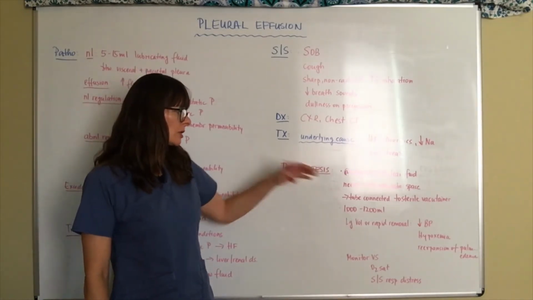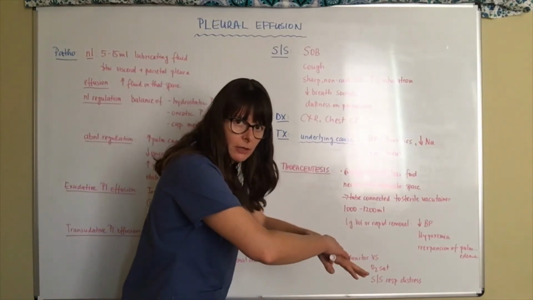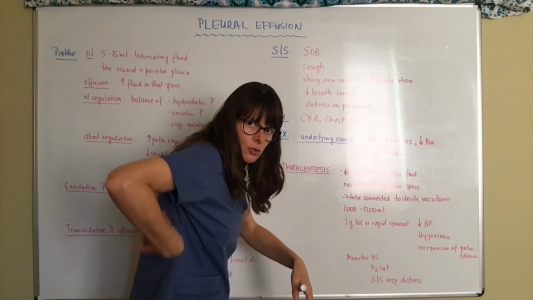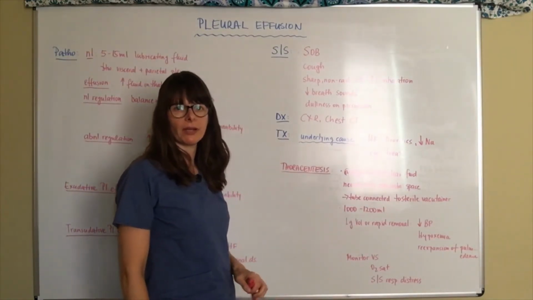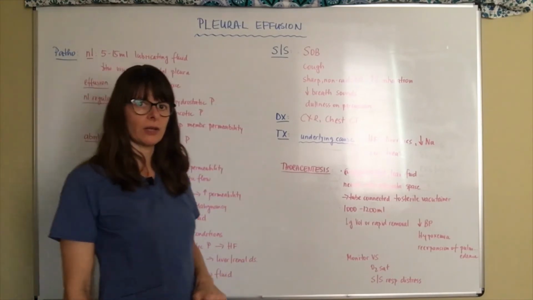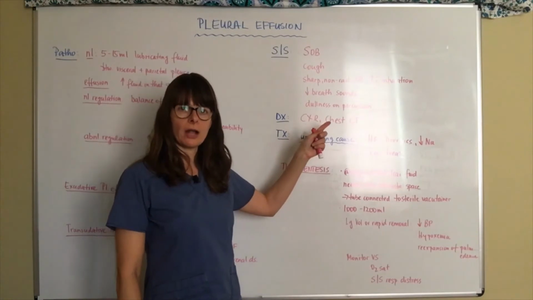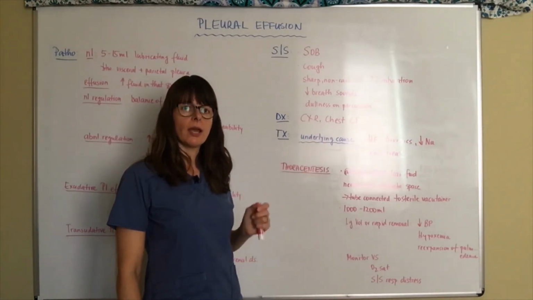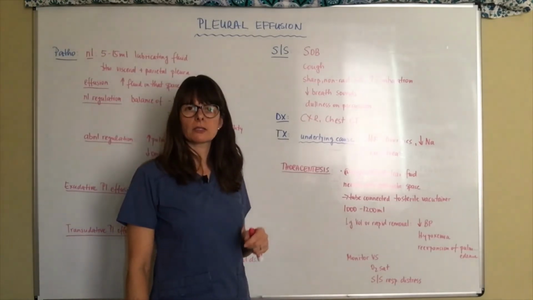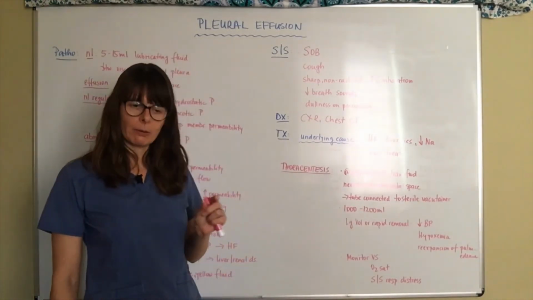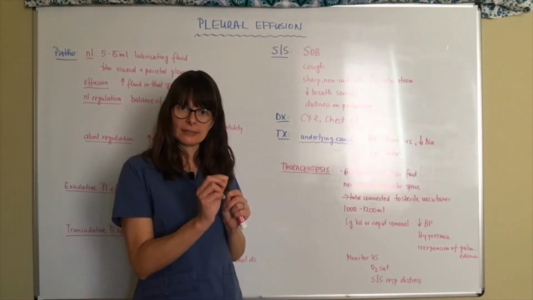And the best position is the patient dangling at the edge of the bed, usually supporting themselves over a bedside table so that the intercostal spaces open up, giving the physician or the provider easier access to that area. And certainly they are going to check the results of the radiology studies to see the location and where they need to put this tube. So it is much like the insertion of an IV catheter. Remember, an IV catheter has a needle as well as this plastic cannula.